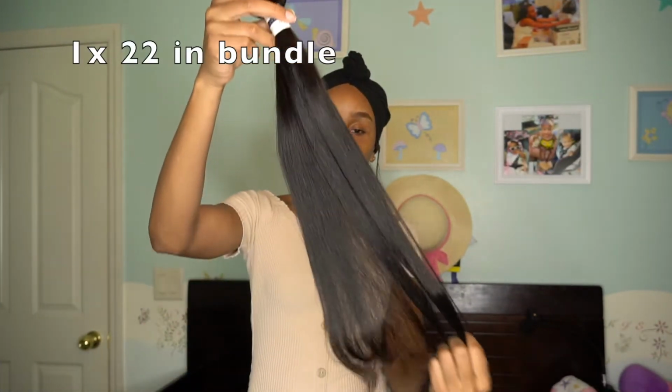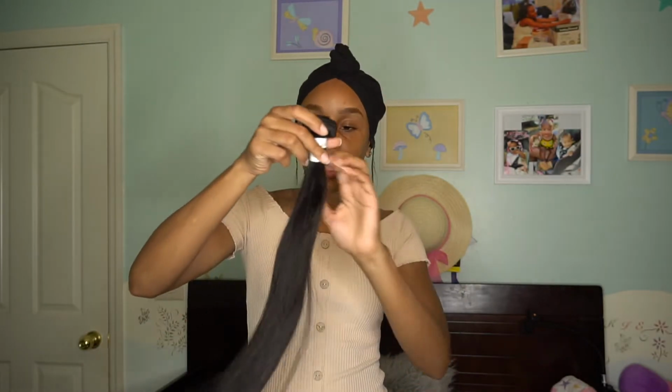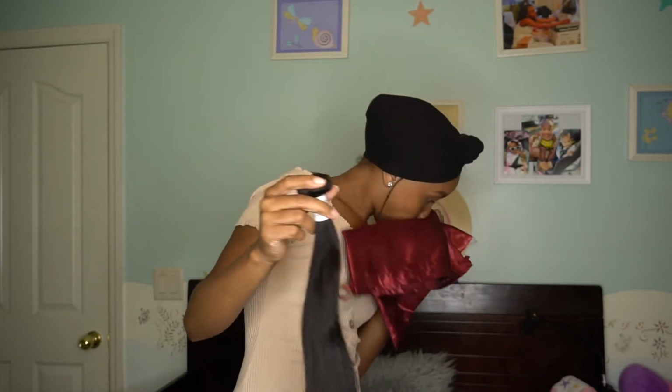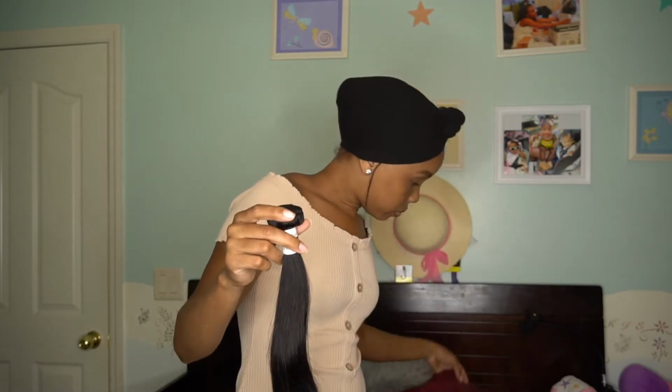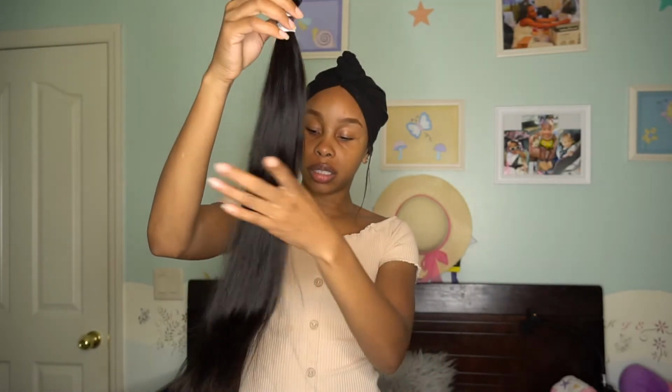Let me put this back in the pack so I don't mix up. Will it mix up with the bundles? I don't know. We'll see. Look at that. The hair doesn't smell, but this bag smells. It smells a little fishy. But this hair is so beautiful.